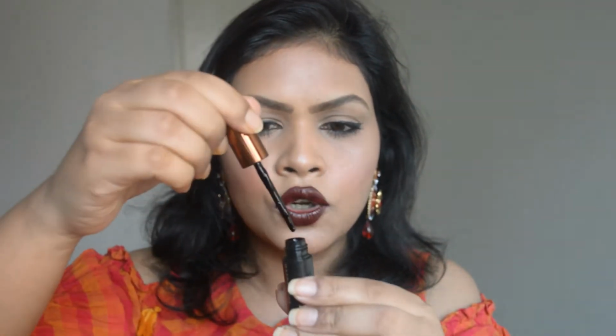And this is how the packaging looks like. You get a 5 ml product and it is priced at ₹625, which is not affordable for a brow product. So look at the consistency. It's more like a gluey kind of consistency. It has a very gluey and goopy kind of consistency.